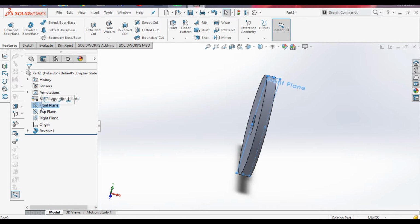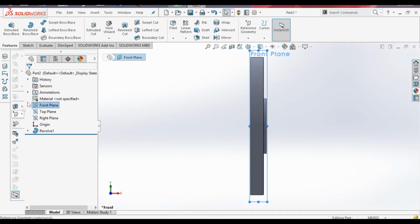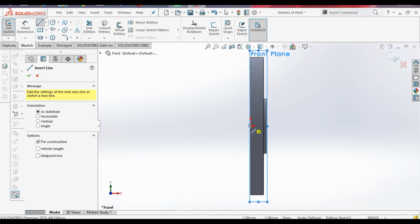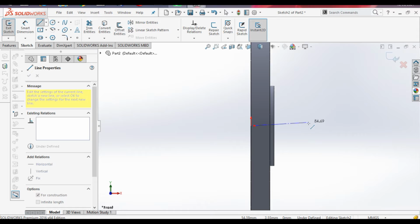Select front plane and sketch. Select center line. Draw center line from origin to this point.